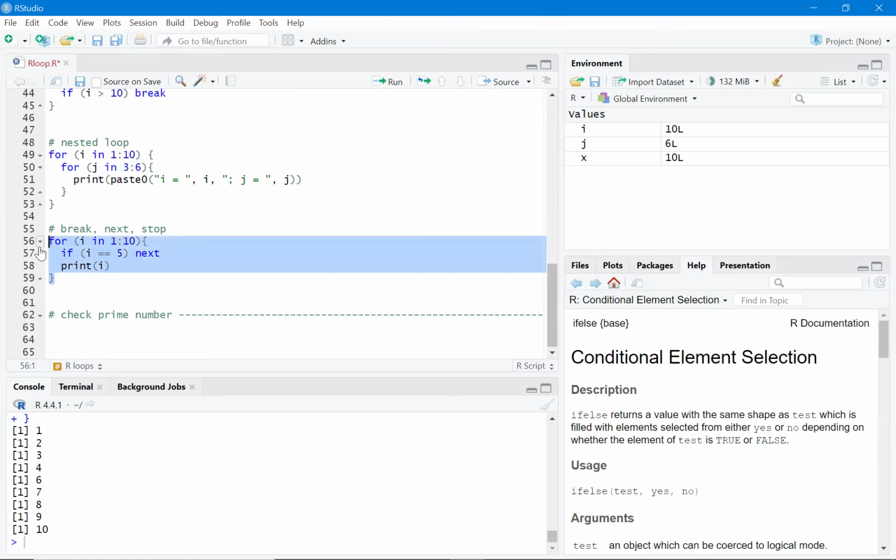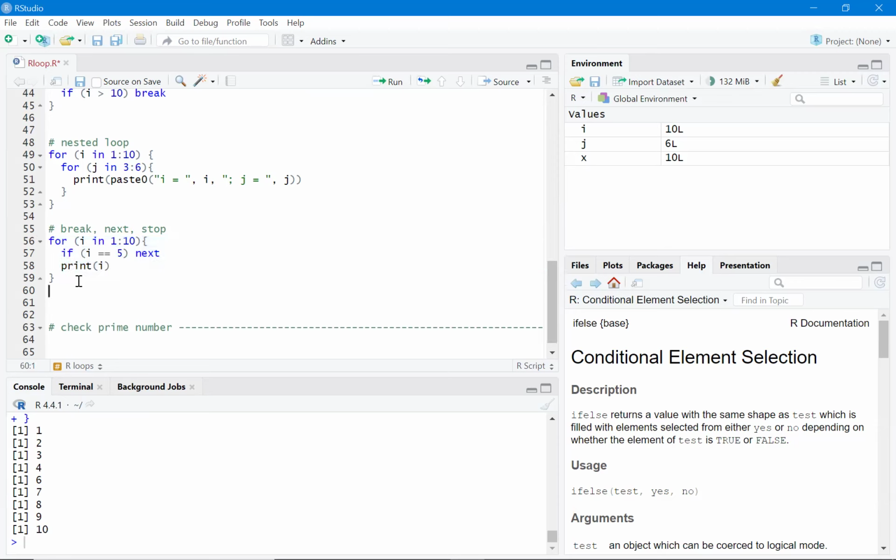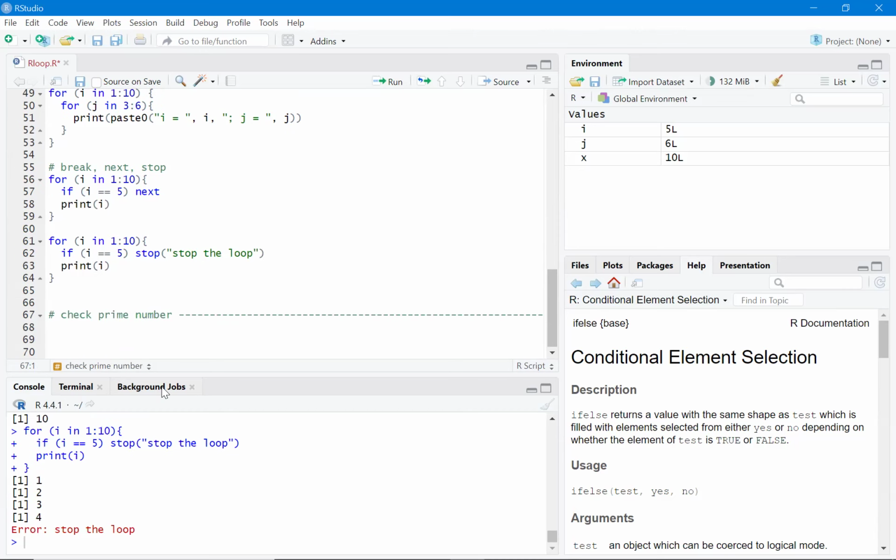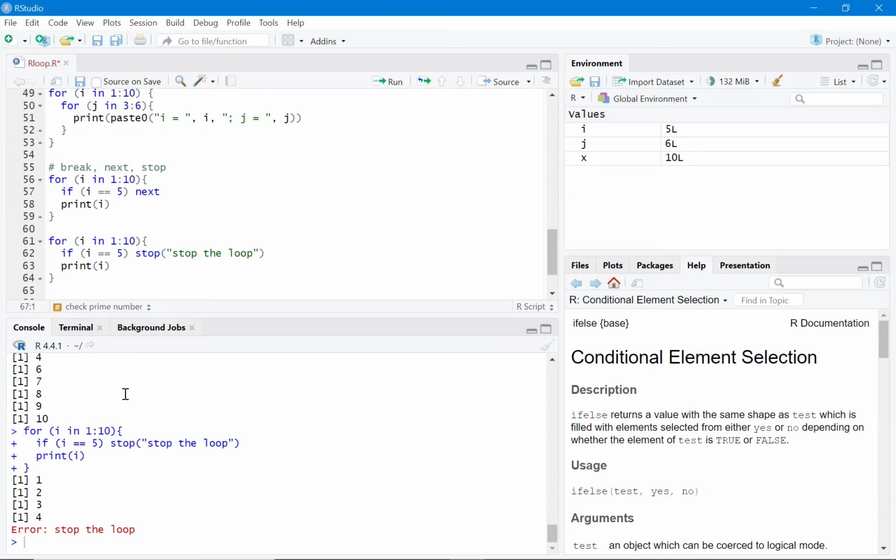And stop: let's use stop here. Control enter here. So in contrast to next, stop will stop the whole program, with a message that we provided here. So we should only use stop in certain cases.